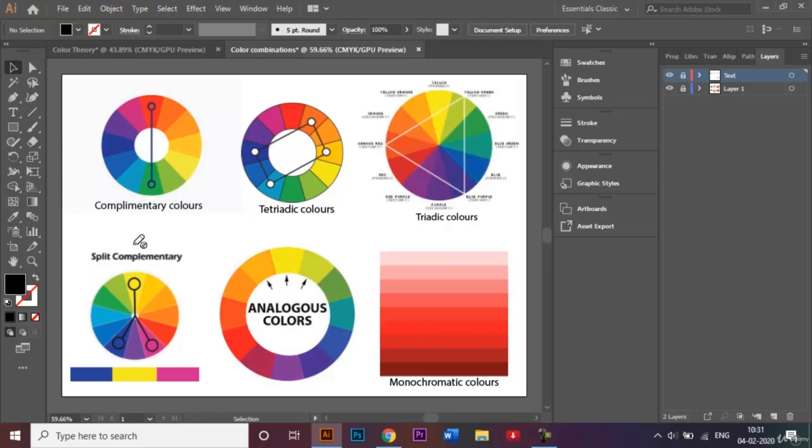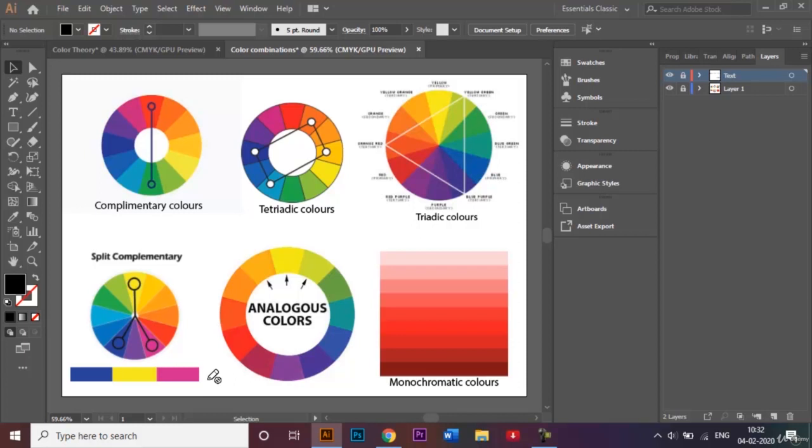And lastly, coming to split complementary. Split complementary takes either side of the same complement, at the same level of contrast. If we take the complementary, which is yellow to purple, it gets split into two parts like this. One is a more pinkish shade with a dark shade. You can see the palette over here, and the split complementary also looks very soothing to the eye.